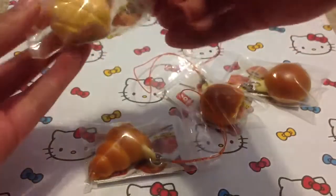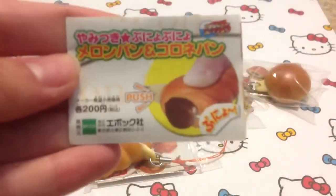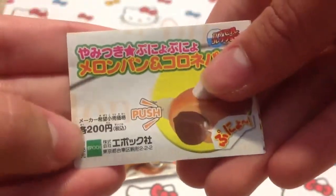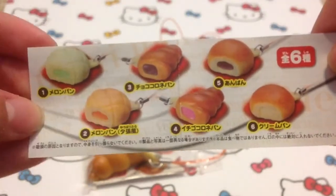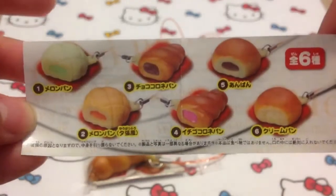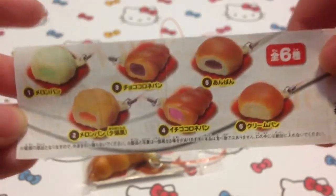All of them come with a pamphlet, and it looks like this. So it's obviously in Japanese, and the brand is Epoch, so you can search that up if you want to find these. These are the six designs that you can get. And I really wanted the first one because it has a green filling and the color is really pretty. But the ones that I got are number 2, number 4, number 5, and number 6. And I really, really love them all. So that's what the pamphlet looks like.